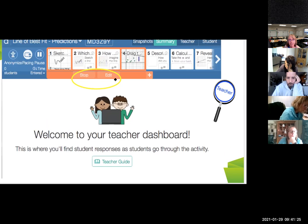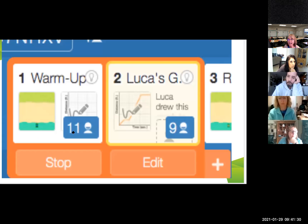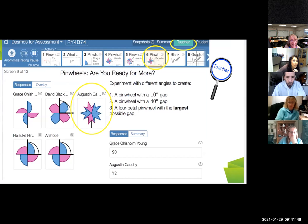And then this is what I'm seeing on my teacher dash. I can see where all the students are. So you can tell if somebody's not engaged. You're like, Johnny, you're still on slide one and everybody else is on slide five. Are you having trouble with your computer? And then you can click on these little faces and it'll tell you who's on what slide. Not only that, you can see all your student responses at the same time. So this is the teacher dash.